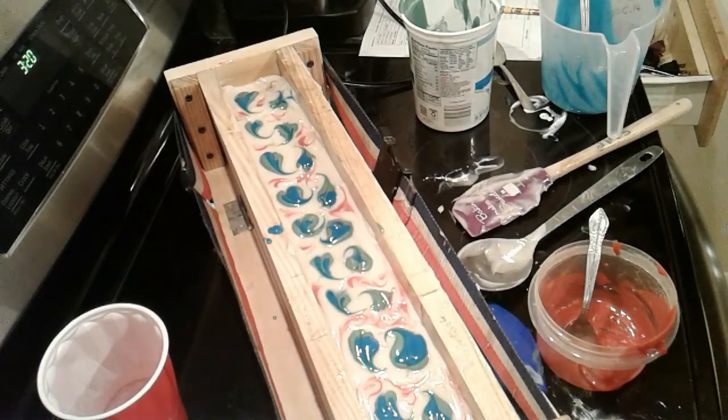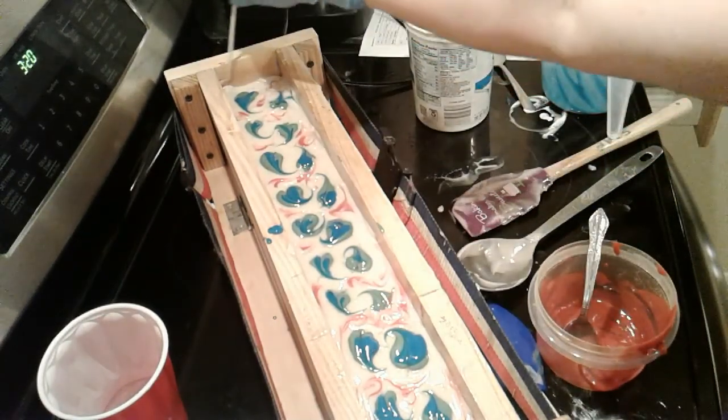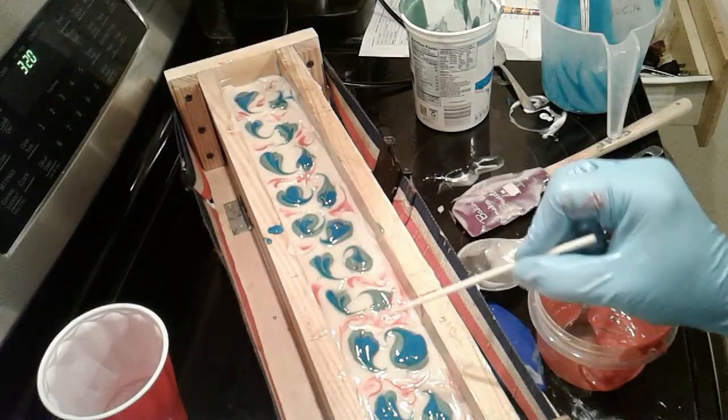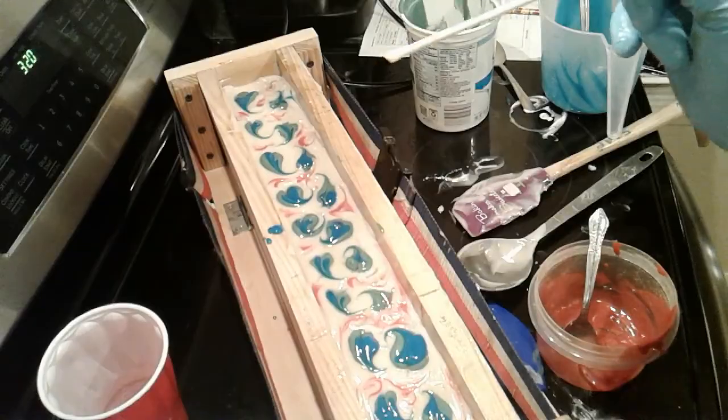Now, if you guys could talk to me right now, you'd tell me your opinion, but you can't. So I'm kind of thinking it needs something, but I don't know what. So for now, I'm gonna leave it and see how it looks a little bit later. Okay, and I'll see you tomorrow for the cut.